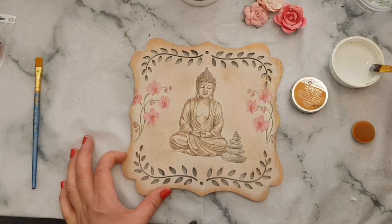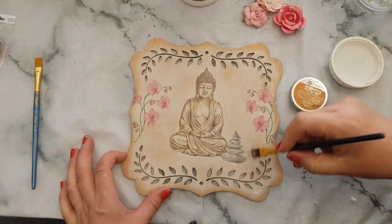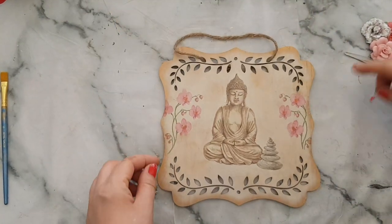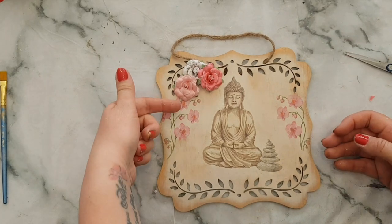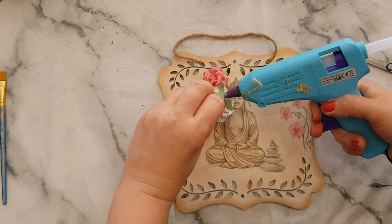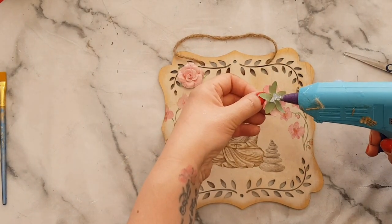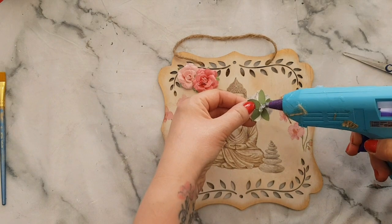Once you've gone over it, make sure you seal it so it doesn't all come off. If you've got some spray sealer, that's super quick — just a quick spritz over and you're done, that works a lot better. I've popped the string back on and I think it looks really really cool. I'm going to put this in my bedroom — I think it looks quite smart. To match my bedroom I'm going to put some of these silky flowers on the top — I think they look quite cute. So it just goes to show you can get something really simple and plain, paint it up and make it match your decor. I'm popping these on with a hot glue gun and then that'll be it finished.